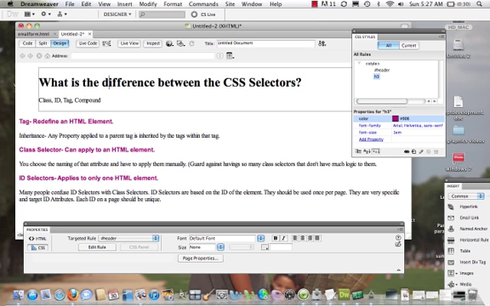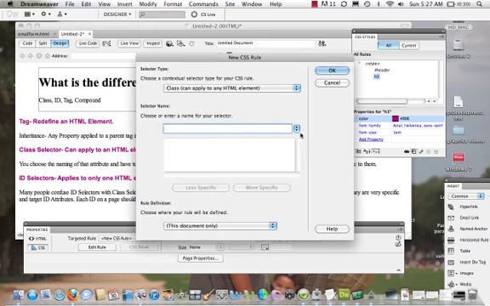All right, so let's go on to our next one. We just went over what tag is. Let's go to a class selector. Now, a class selector can apply to an HTML element. All right, so let's say I come in right into here, okay? And what I want to say right here is I'm going to say, I want a new CSS rule again. Okay, and let's do a class.